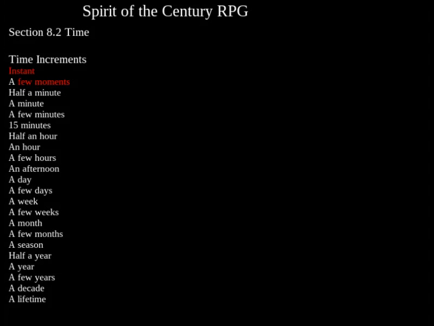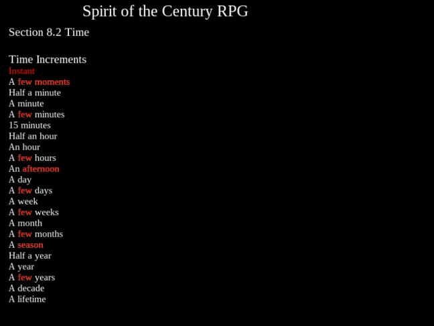I don't want to have to spend time arguing about how many is a few every time I try to match an action to an amount of time. And there's more here. For instance, you can see the word few is scattered all through this thing. An afternoon. How long is an afternoon? Is it 3 hours or 6? I really don't know.